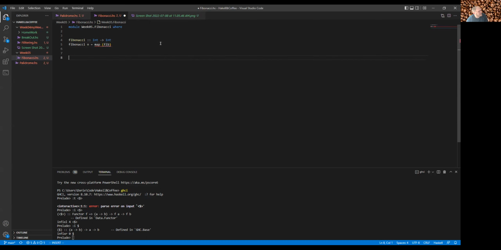And the thing we're going to map fib over is the array from 0 to infinity, because Fibonacci can go to infinity. All the way.